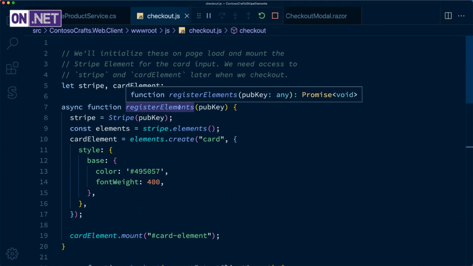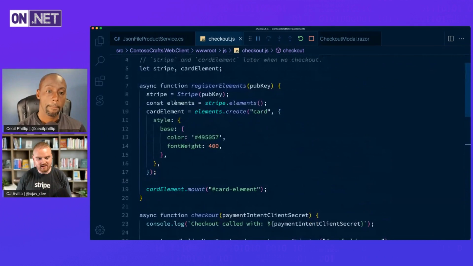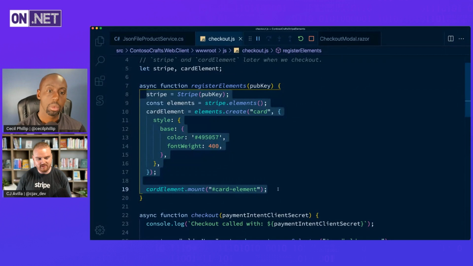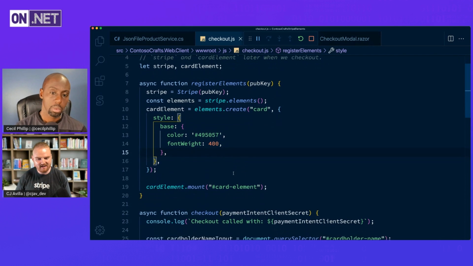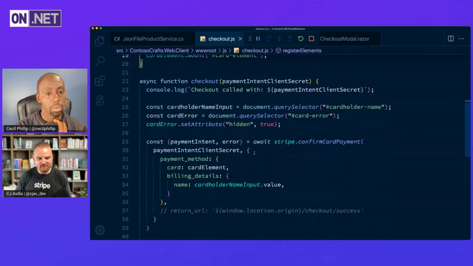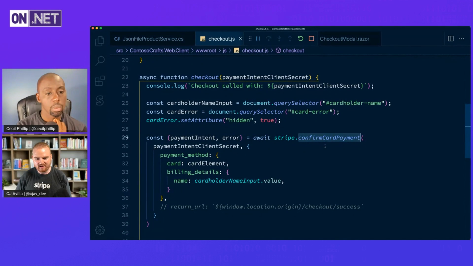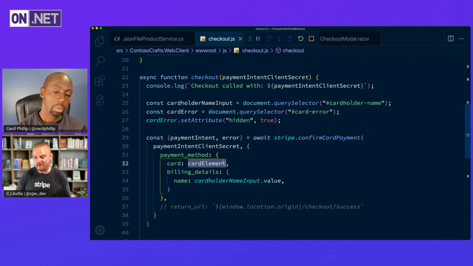Then on the front end, we have registered a Stripe element here with some JavaScript. So this again is using Stripe.js. We pass our publishable key to the front end and construct an element. We can pass all kinds of CSS to make it really beautiful. And that's what we saw before with that purple view, is you can really customize these to make them pixel perfect. And then we're mounting that. And then finally, when someone actually checks out, we're calling confirm card payment, passing that payment intent's client secret on the front end with reference to that Stripe element that we used earlier.